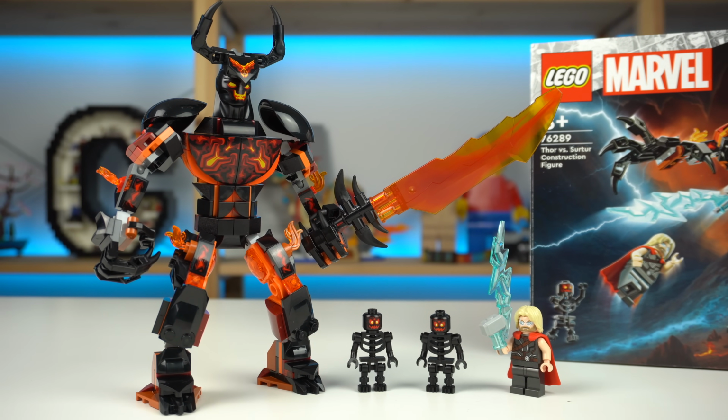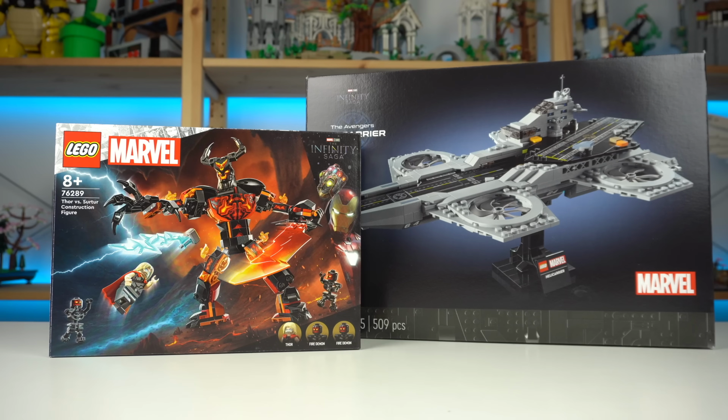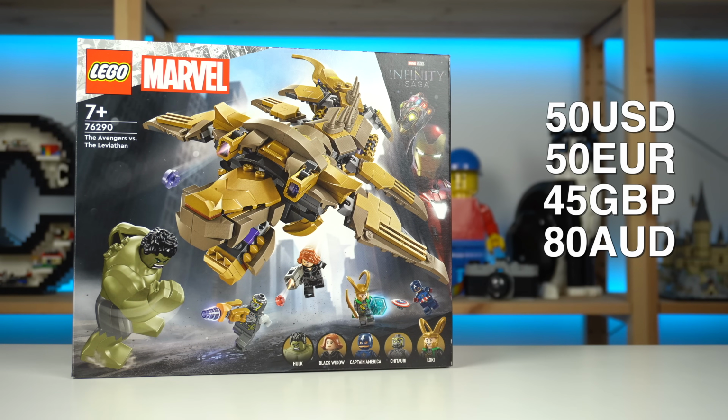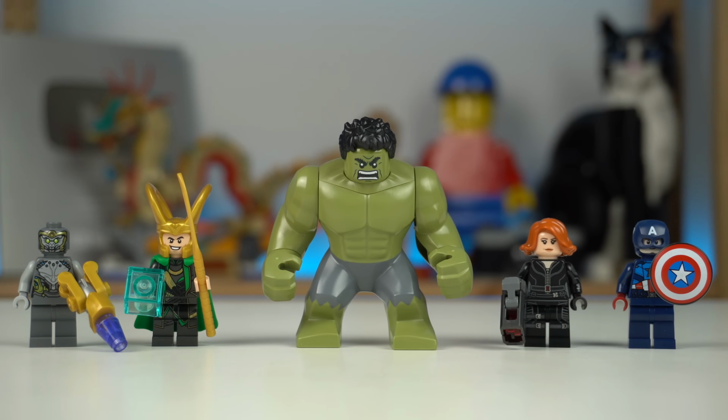Not that many interesting parts or characters, and the price of $30 for a 245-piece LEGO product isn't that amazing either. Not as outrageous as the Helicarrier, but that shouldn't even be a competition. The next in the list isn't a great deal either, priced at $50 for just 350 pieces, but it does feature 5 minifigures, so let's see what it's all about.